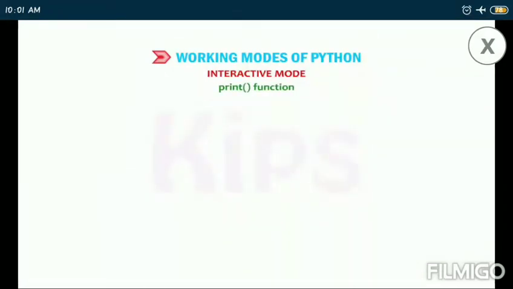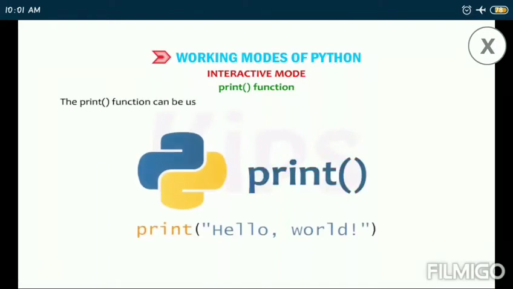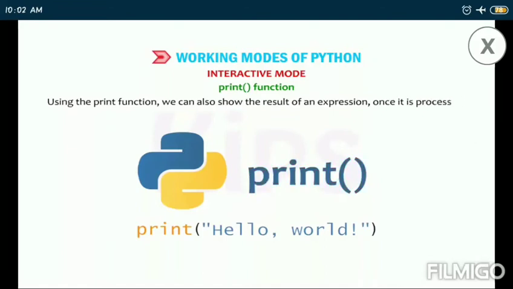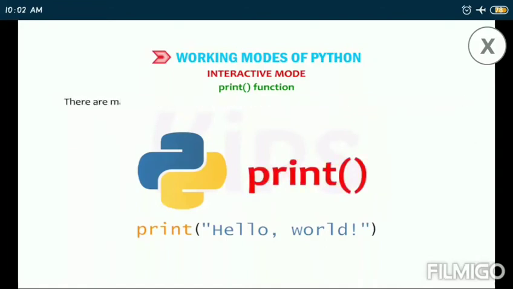Print function. The print function can be used in interactive mode as well as in the script mode. It is used to display user-defined messages on the screen. Using the print function, we can also show the result of an expression once it is processed. There are many parameters or arguments that can be passed in the print function.